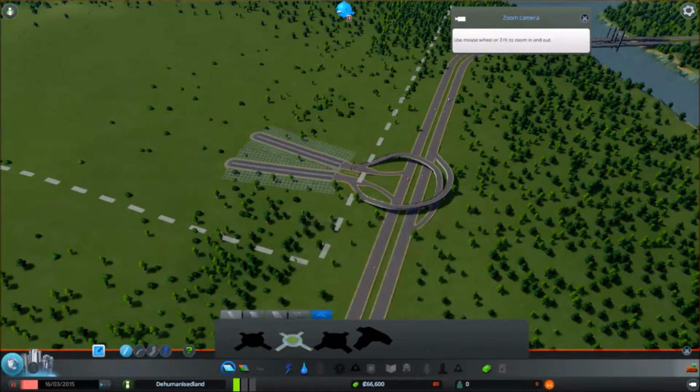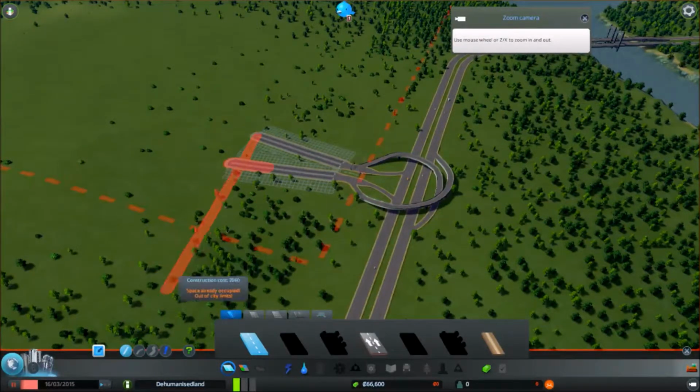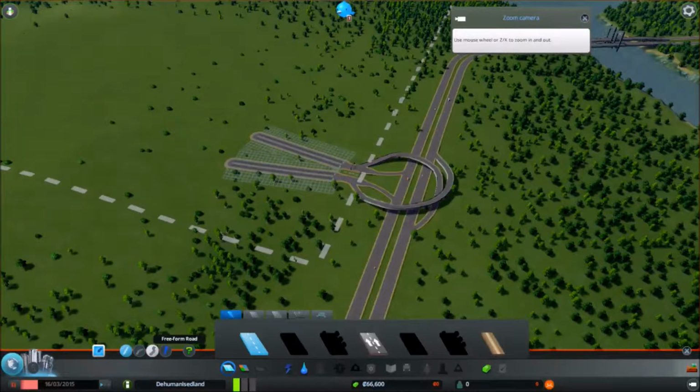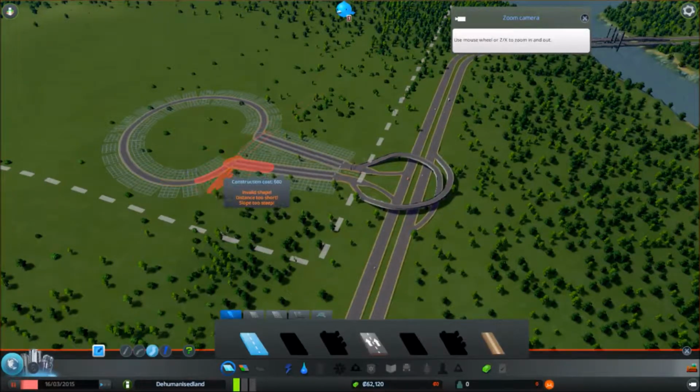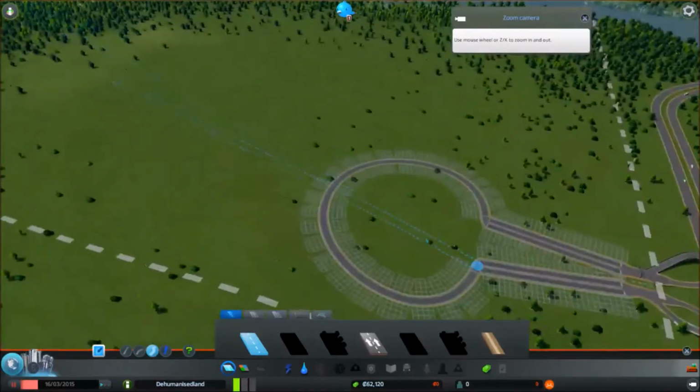Now there is a roundabout tool, however, I actually would prefer to just freeform road. And we can build our own, because we can make it a lot bigger from the off. And that will save us problems later on. So that's our roundabout coming into our town. We can get rid of that.